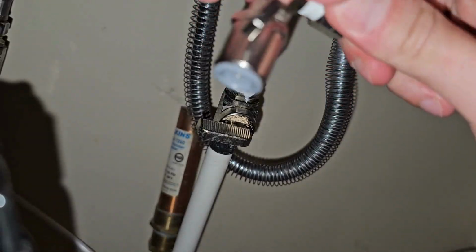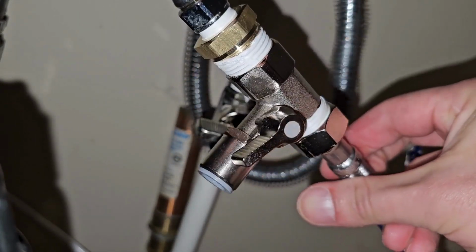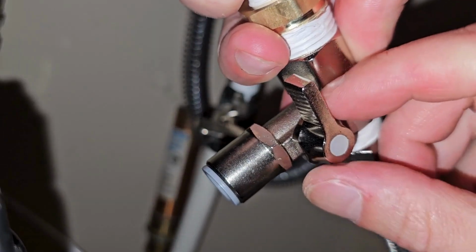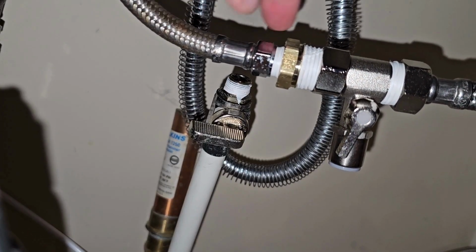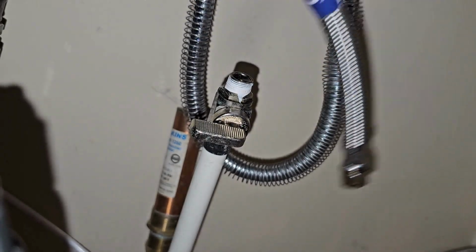So now we have our bottom line connected, our top line connected, both adapters in place. And now it's going to be time to install the blue water line, which will go into our machine. Again, that is the open position. That is closed, on, and off. Typically, the valve points in the direction of water flow, but these adapters can all be different, so you can always double check.